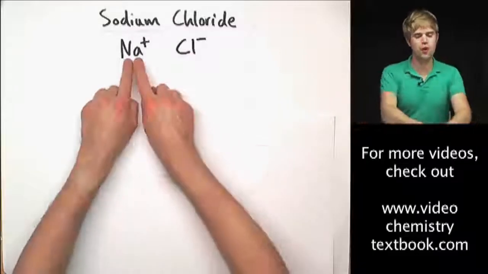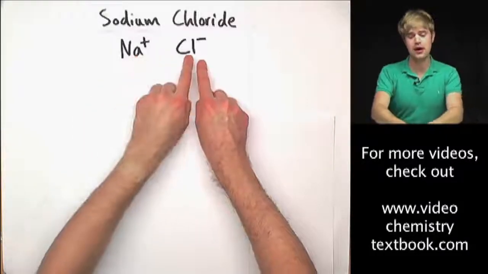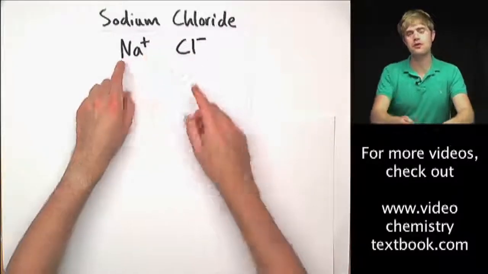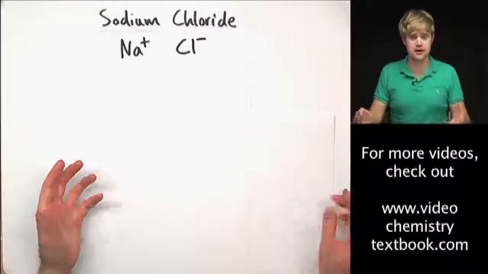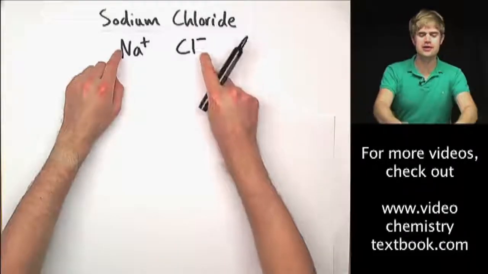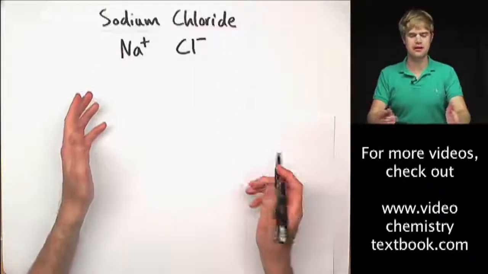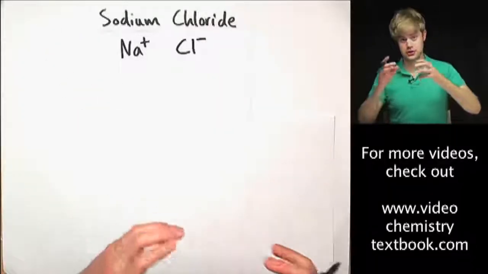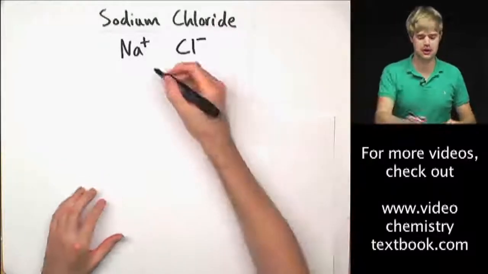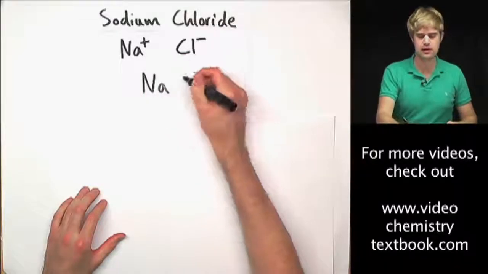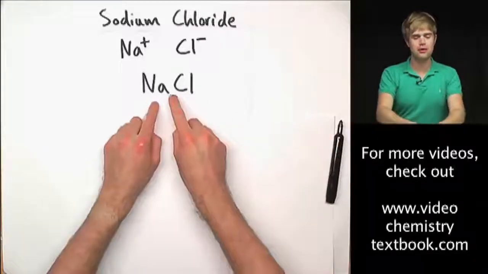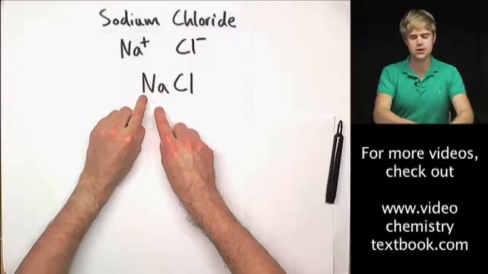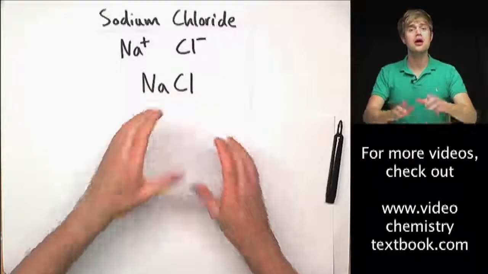Okay, so now I have 1 atom of sodium plus 1, and I have 1 atom of chloride minus 1. When I have an atom of both of these, does this positive and negative balance out? It does. I don't need to add more of either one of these atoms. I'm totally set. So to write the chemical formula for sodium chloride, I want to say, again, how many of each I need for the charges to balance out. I'm just going to say NaCl. I don't put any numbers after them, because if I don't put a number, it means that I just have one of them. So I have 1 sodium and 1 chloride. Okay? You might be getting the hang of this.